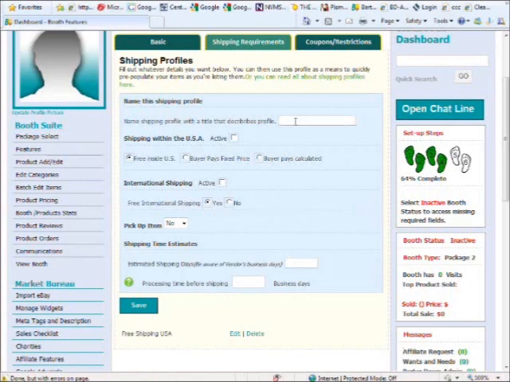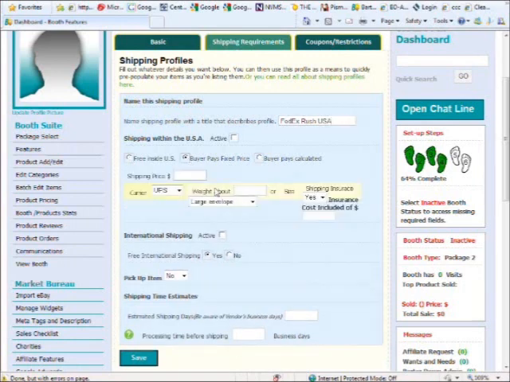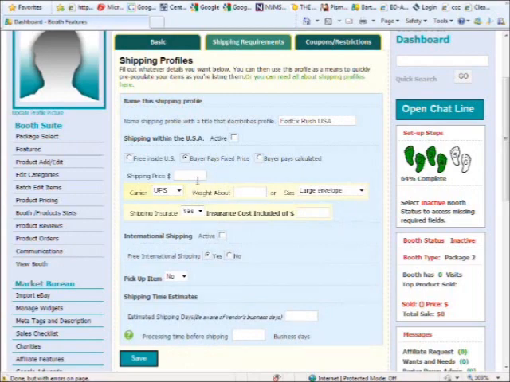For instance, if we want to do a FedEx Rush, and so I will say I want to set up FedEx Rush. Notice that I have given this a very specific name that I can remember what I am using this for. I would select buyer pays fixed price, since that's the way I'm going to do this one. I know it's $20. I will select the carrier of FedEx. It weighs about 2 pounds.